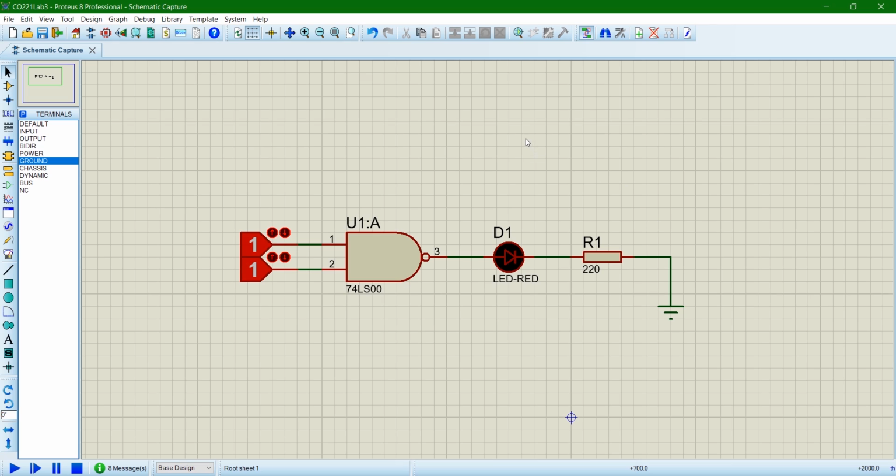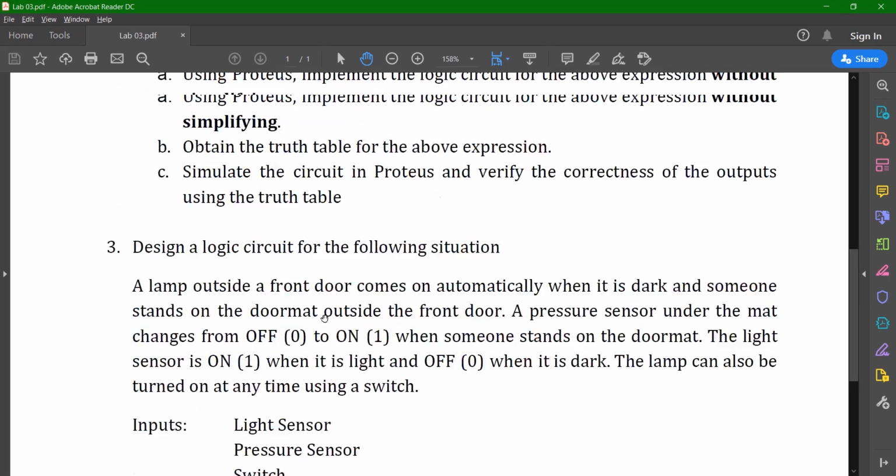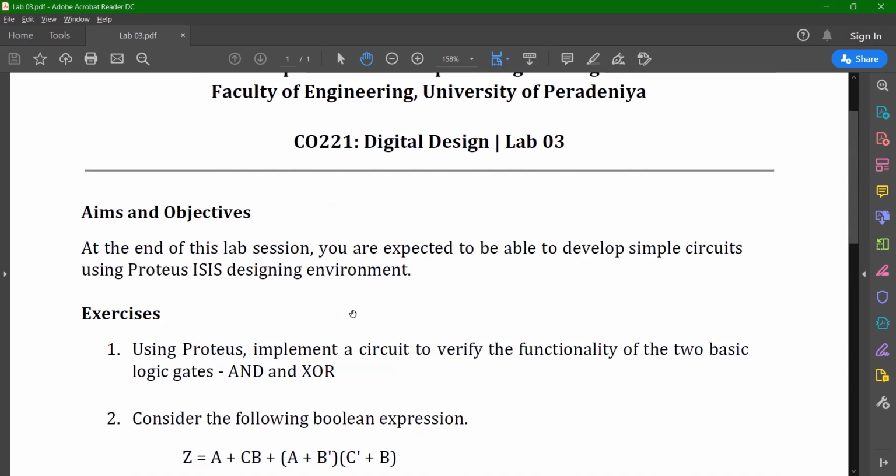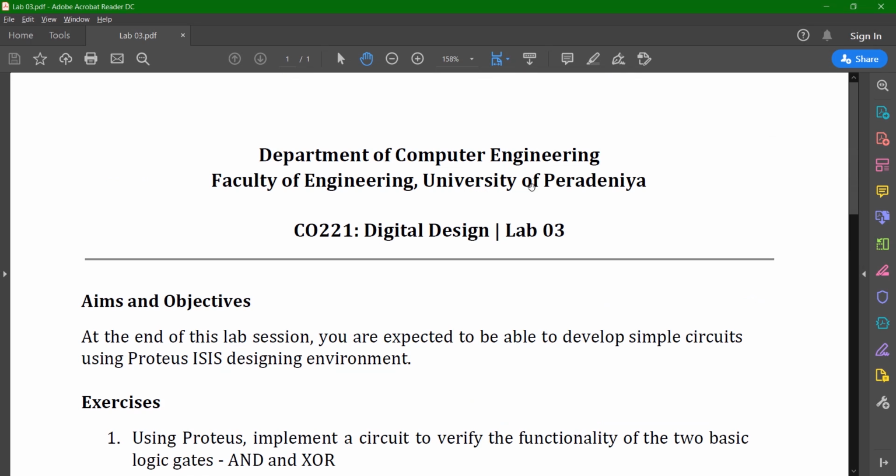So this is all about the demonstration I was planning to do. And now I hope you all can go ahead with the lab exercises, which are mentioned in the lab 3 sheet.